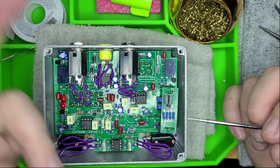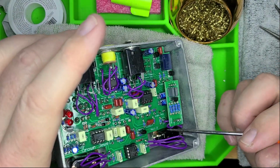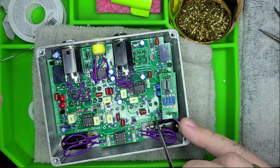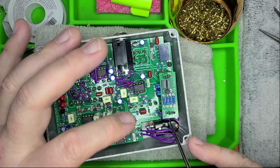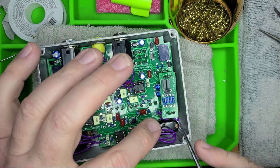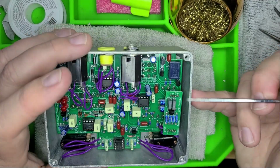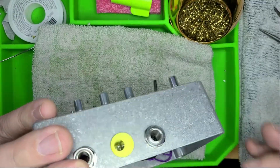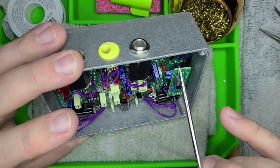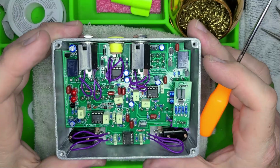So what I did was I removed it and cut 4 one-inch purple cables and soldered them to the PCB where the legs were for the header socket, and then wired those 4 going directly to where they correlate from the board to the daughter board for the linear power boost module, and then the other 4 are still on the header socket that came with it, which I believe you can see right in there. It's kind of difficult to see.